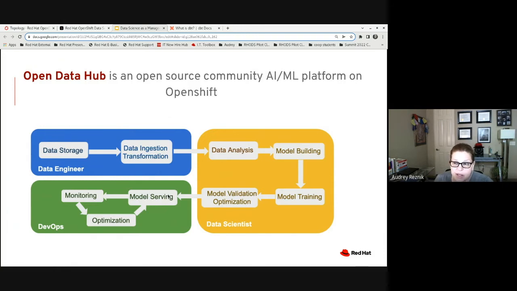And again, we're going to have that collaboration between our app developers, our ML ops, our data scientists, data engineers, and our business developers.